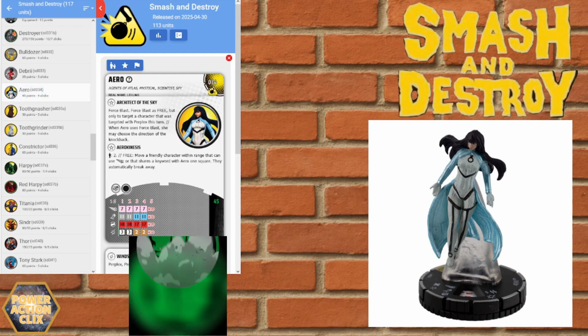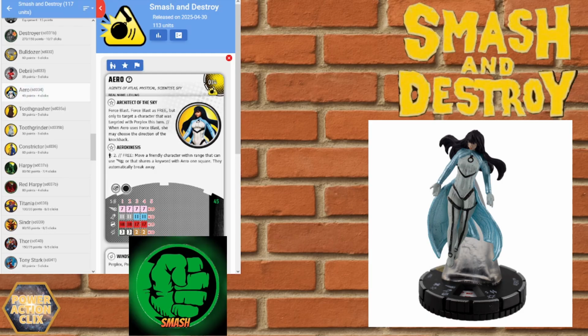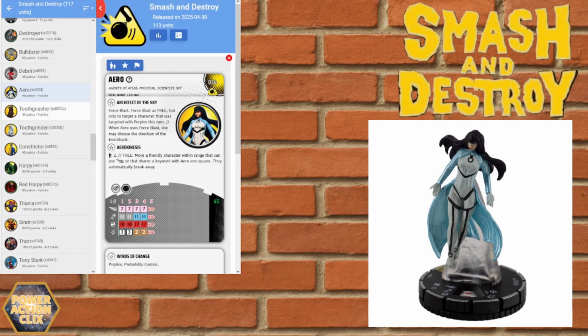I'm going to give a smash on her. Of course I'm going to give a smash on her. She's the best super rare. And she's got team player. Definitely a good little bonus.